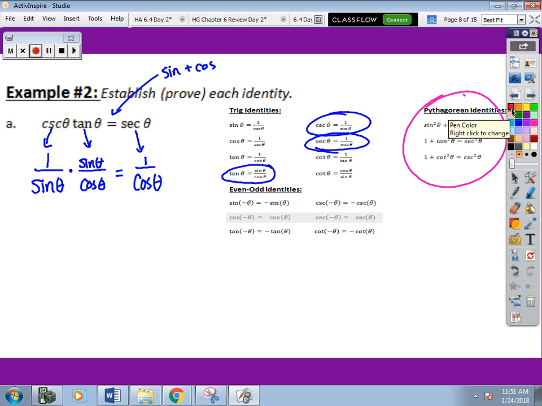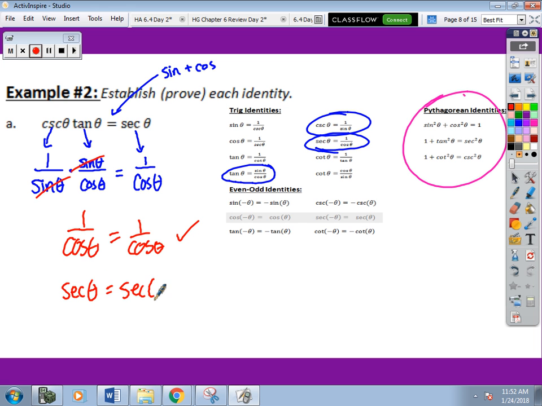You're welcome. And then on the left-hand side, we know that the inverse of multiplying and dividing would undo one another. So the sines cancel out. We're left with 1 over cosine equals 1 over cosine. And usually on my answer key, you'll see me do this. Just prove, little check that I have left side equals the right side. Again, the last line of your work, instead of this, could be secant equals secant. I'm just going to put or. Okay? Because if you left the secant as is and you got 1 over cosine, you could then say that that is the secant and secant equals secant. Most of you will prefer the 1 over cosine equals 1 over cosine. Left equals right. Done.